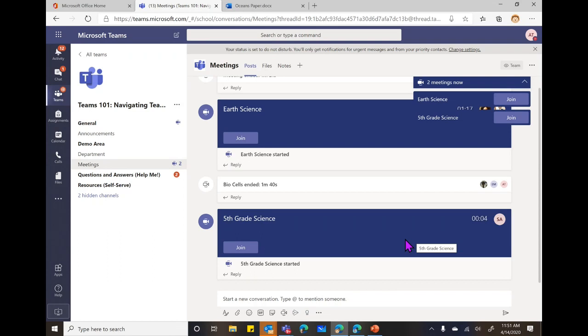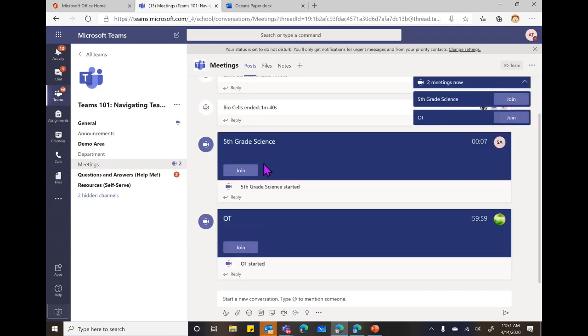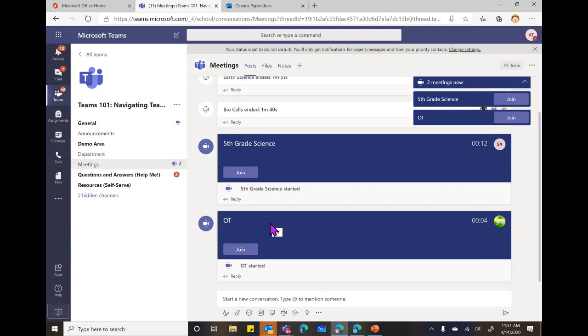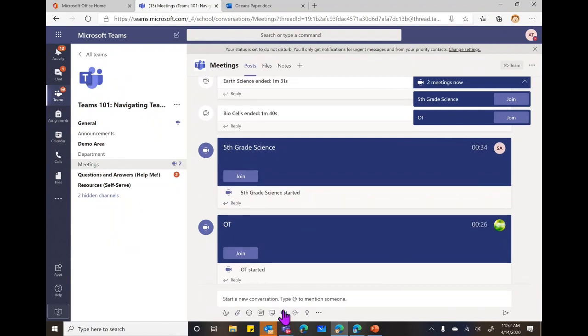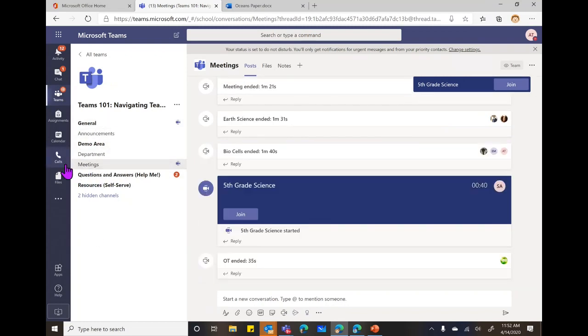And that is the best way to go about meeting with your students. Because as long as you use that End Meeting, students will not be able to go back into those meetings without you. If you just post a link or send them a link to their Outlook calendar, they will always have access to go back in that link and join a meeting. That is a known issue with Microsoft, and they are working on that very, very soon. Hopefully that won't be an issue anymore, and we'll be able to use some of the other ways to schedule meetings. But right now you want to use Meet Now inside of a channel. So I would create a channel that is just meetings or live lessons or something along those lines.